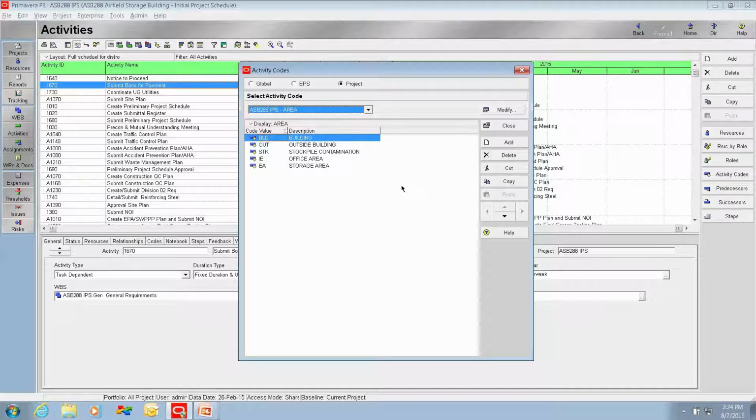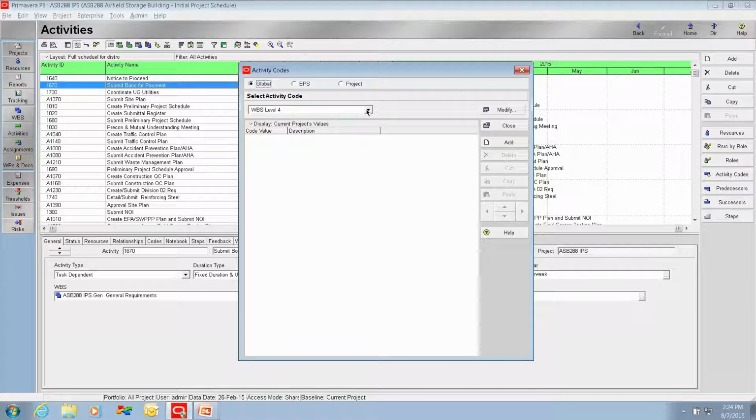Let's take a look at our global real quick. As you can see, I have many codes in my global dictionary. This is because contractors have submitted schedules with activity codes at the global level. This could lead to a potential for data corruption. We always recommend your activity codes be set at the project level.